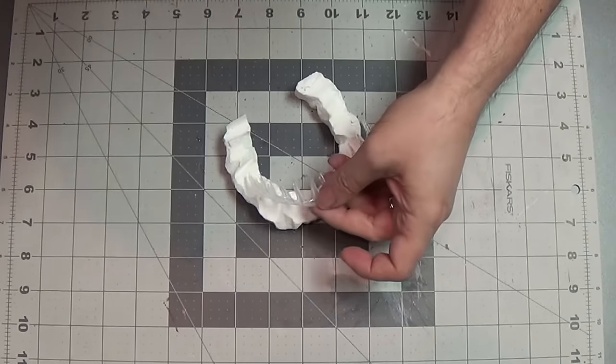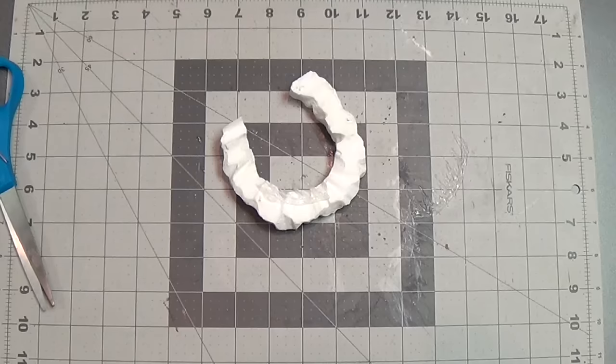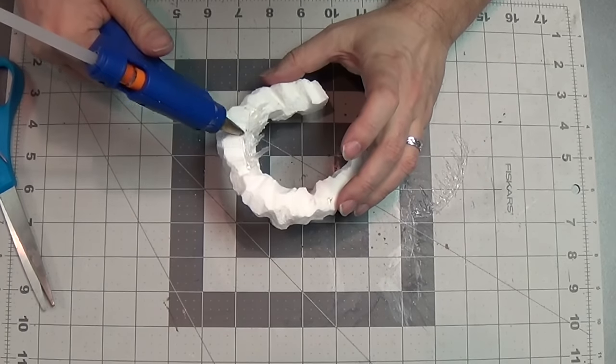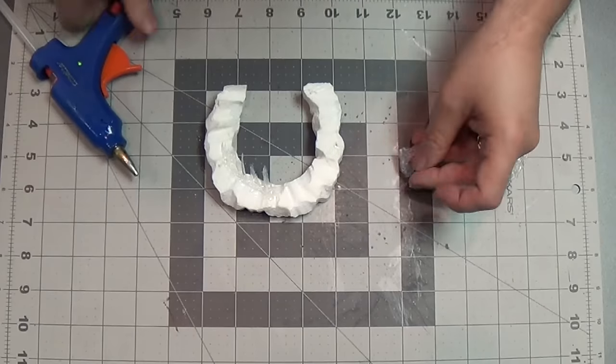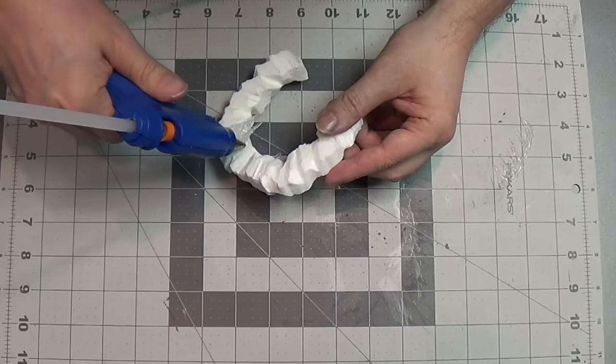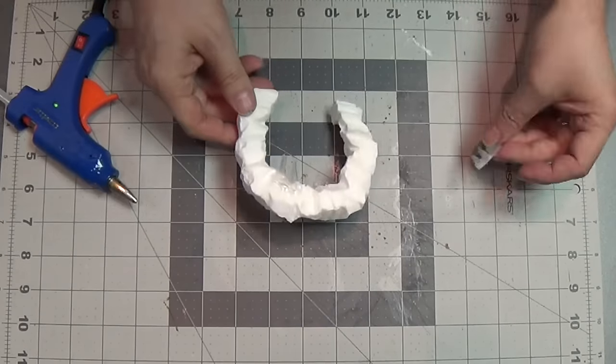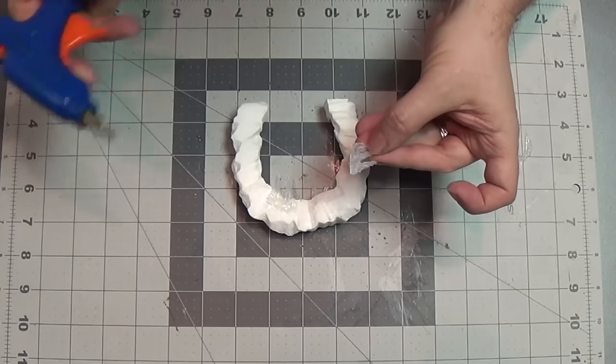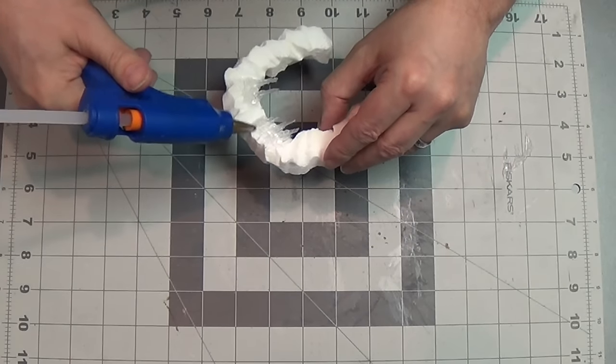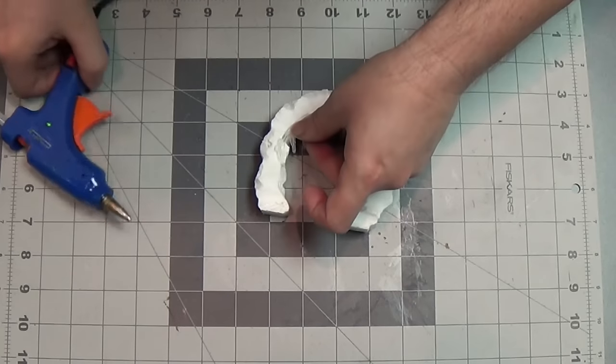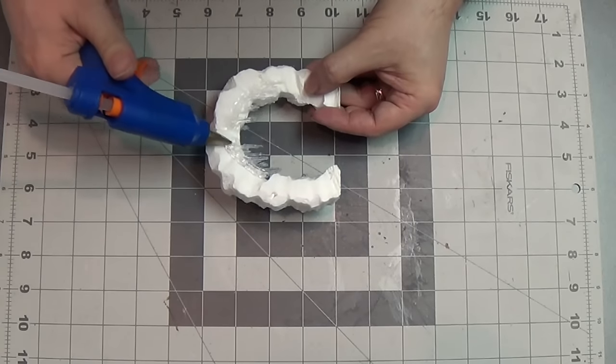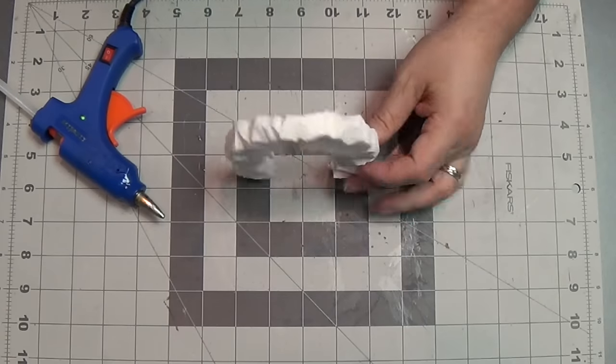So I'll just kind of look at that there. Measure it up. And then I'm going to just glue a chunk on there. Blend it into the piece. This is, of course, after all the caulk has dried. Same thing on the other side. I'll start adding some more. Really a nice effect to this doorway. Really gives a cool effect. And add the last piece here. Nice. Looking great. Love it.